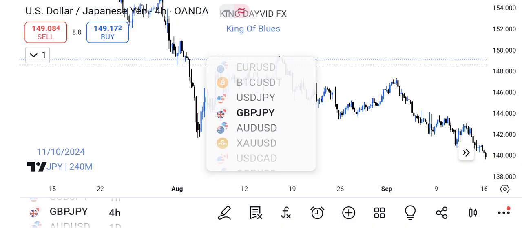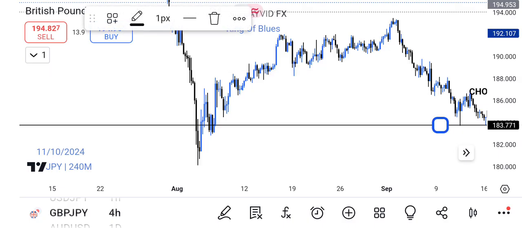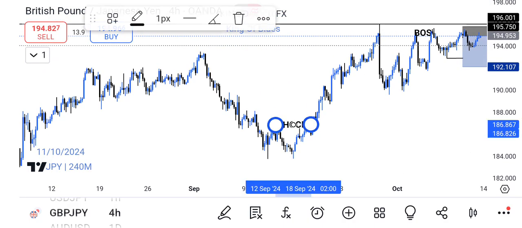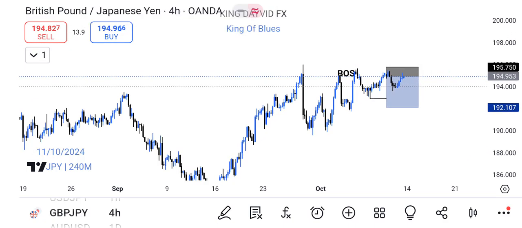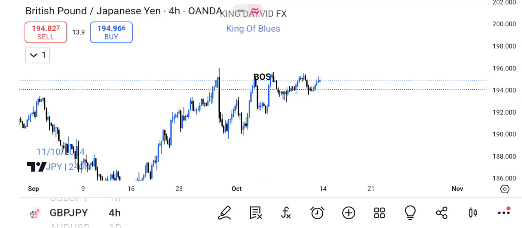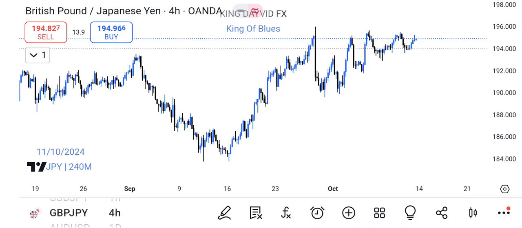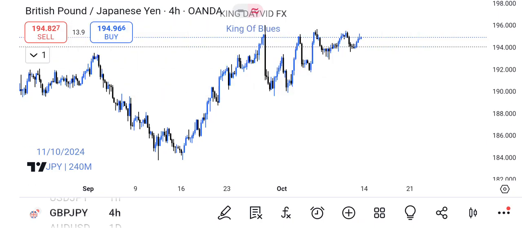So let's look at another pair so we can use it as an example. Oh, I even have a setup here. Let me just take that off, so everything can be clear for us to understand. What I'll be talking about in this module is what I call support and resistance. Support and resistance is what I'll be talking about in this particular module.